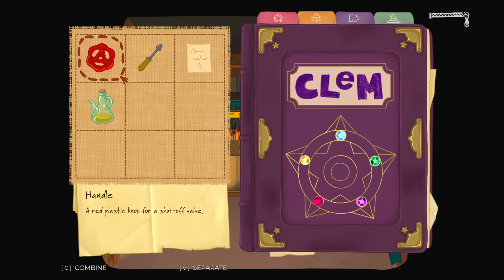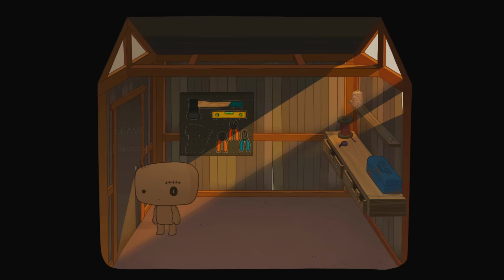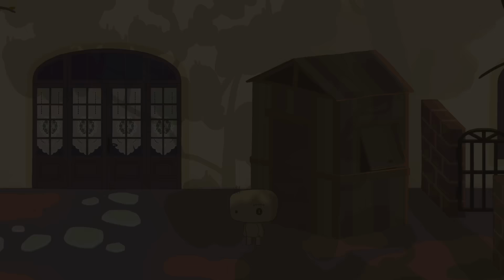Oh, that I think might be... Yeah, that's the handle, the little knob for the shut-off valve. Yes, okay, cool. So that's going to go in the bathroom area. Yes. Nice. Nice.